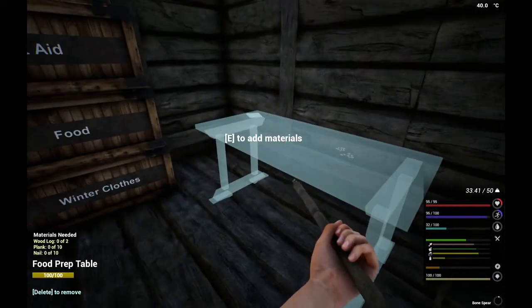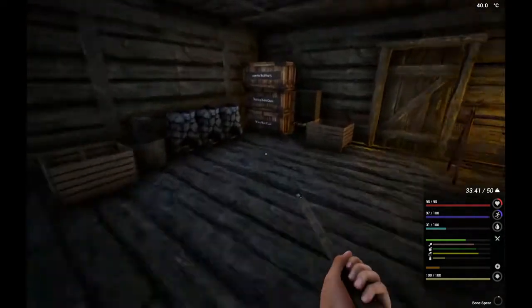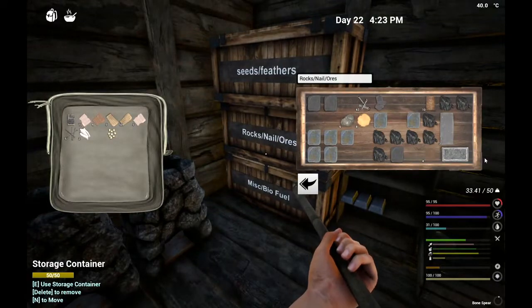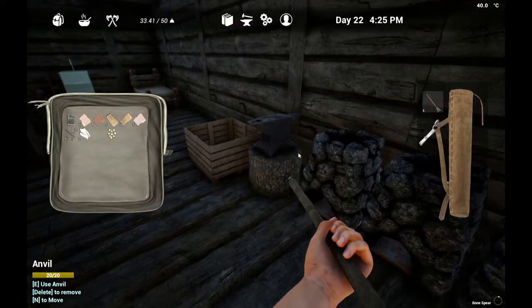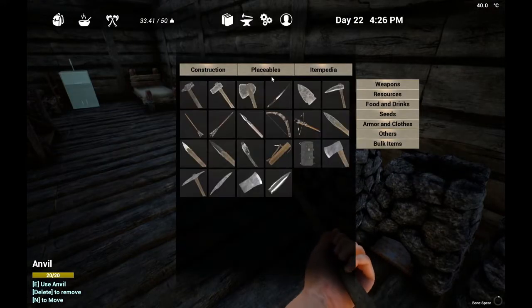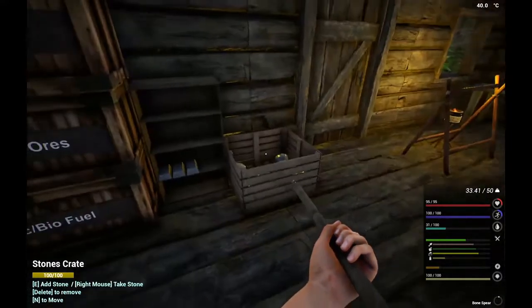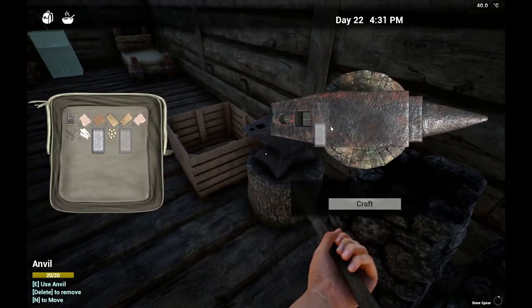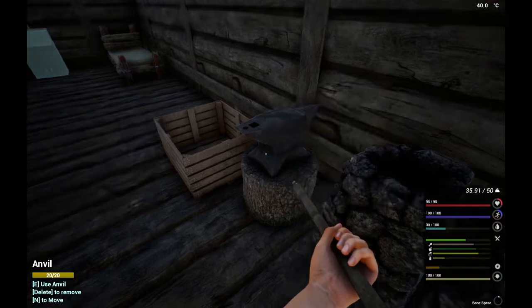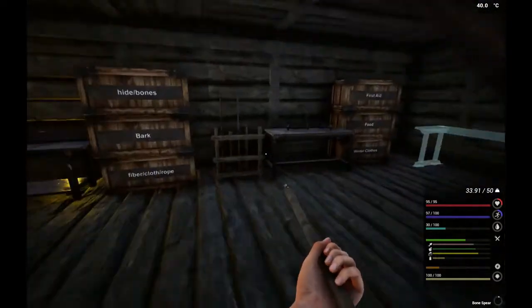What do we need for our table here? 10 planks, 10 nails, some wood logs. I'm gonna have to make some more nails, I believe. How do I make nails again? I forget. Oh, so a 1 ingot. So it said we needed 10, right? Let's make the 10 for now. And we'll throw that in there.